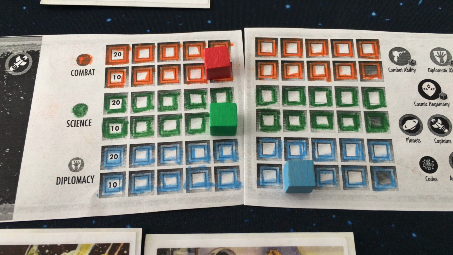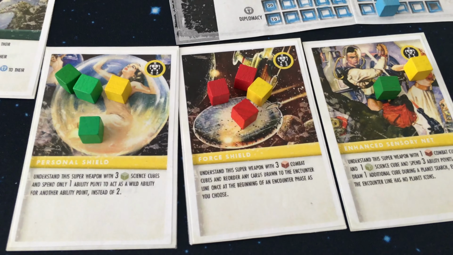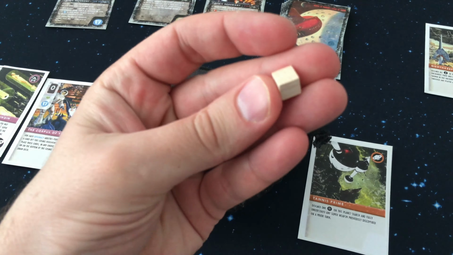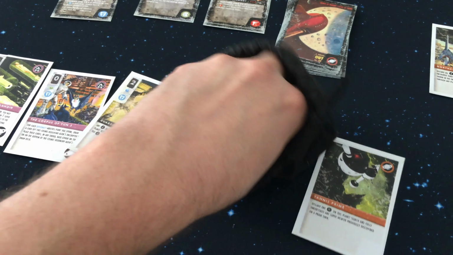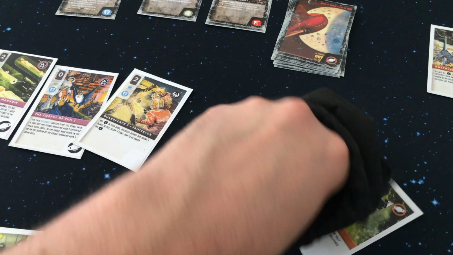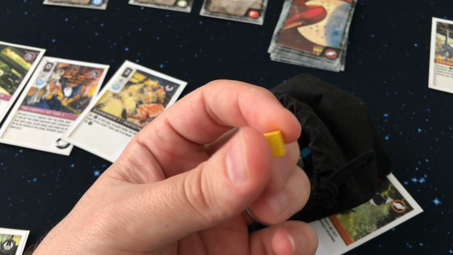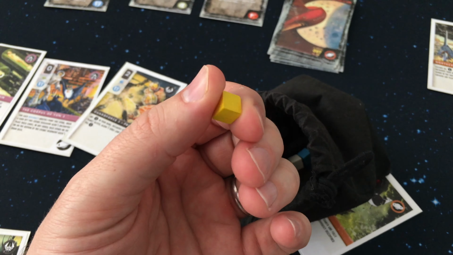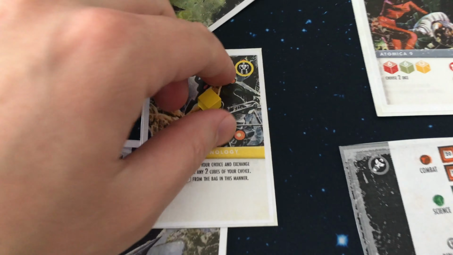And you will also need to collect a certain number of certain colors with some of the super weapons. Lastly, the yellows. You will want to draw as many yellows as you can during that planet search phase so that you can get some super weapons. These will make things easier as you can use their bonuses and actions to do more powerful actions. And if you don't get yellows at the planet search phase, then it's going to be very, very hard to do well in the game.